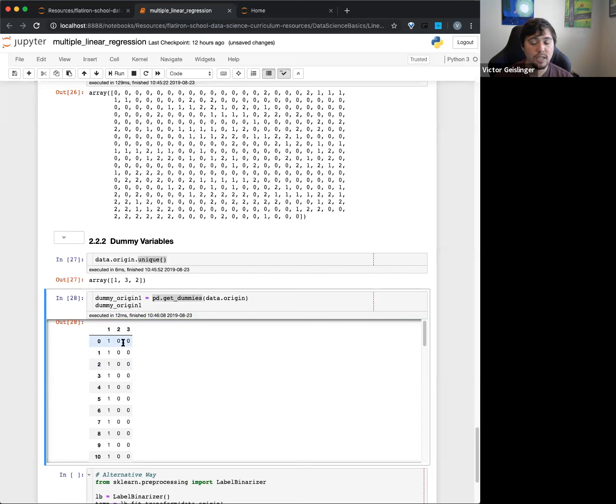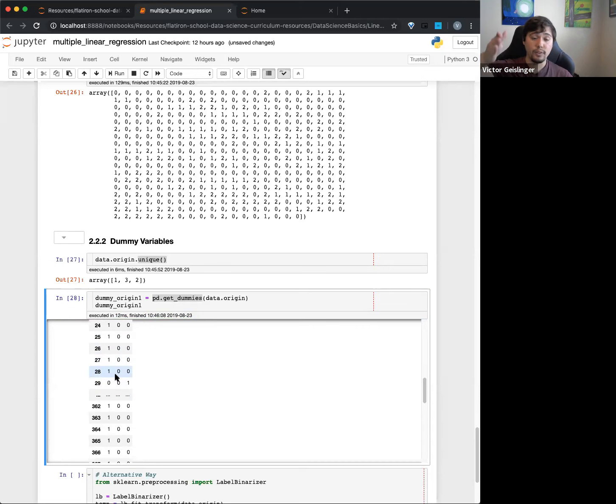And it says on each data point, is it category 1, 2, or 3? 1 meaning yes, it's category 1, and 0 meaning no, it's not that category, and so on. So you can see here that you will always have only one 1 on each of these rows, because if it's category 1, it's not going to be category 2, and so on. So this is what we mean by dummy variables. Essentially what we're making is a new column for each possible category.